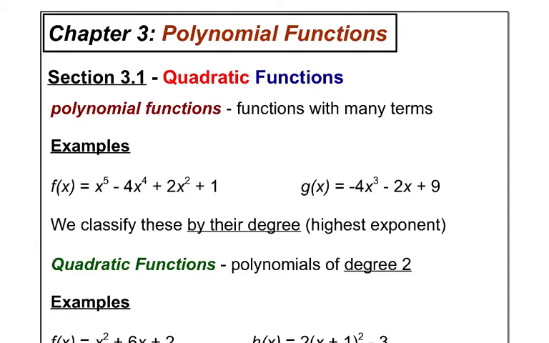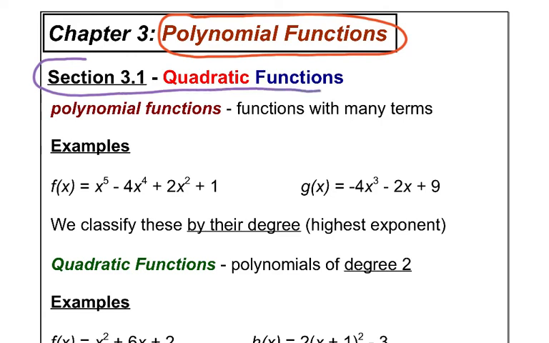This is chapter 3, where we learn all about polynomial functions, how important they are, and what we could use them for in real life. It's a really, really cool chapter overall. And in this first section, we focus on our friend, the quadratic function. Now, we learned a little bit about the quadratic function in chapter 2, about shape and about the equation, but we're going to dive really deep into it in this chapter.